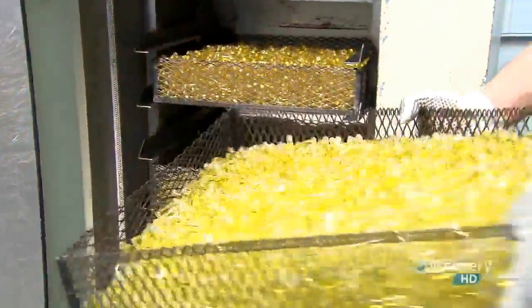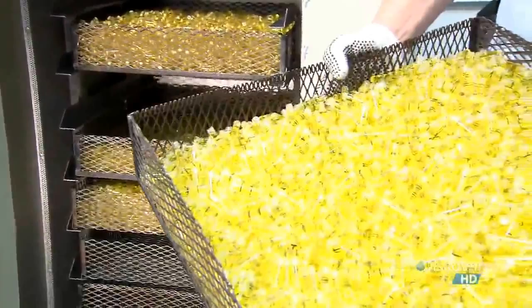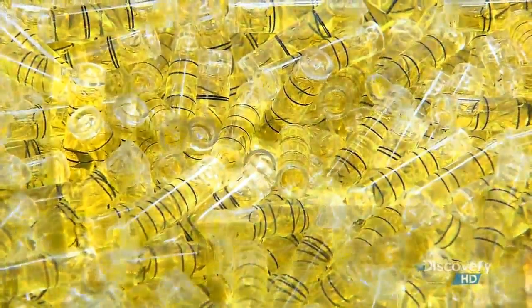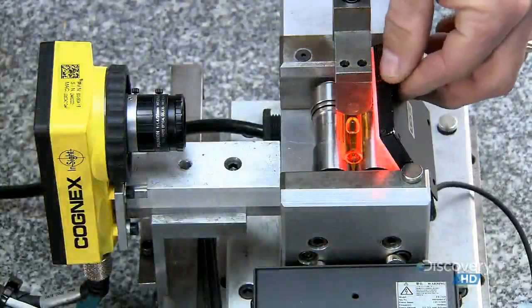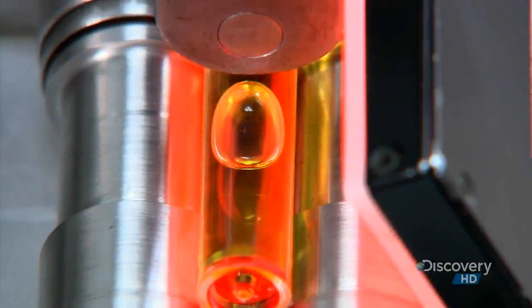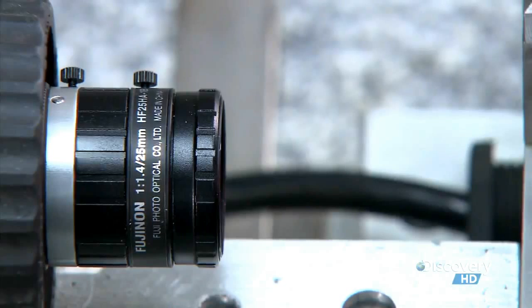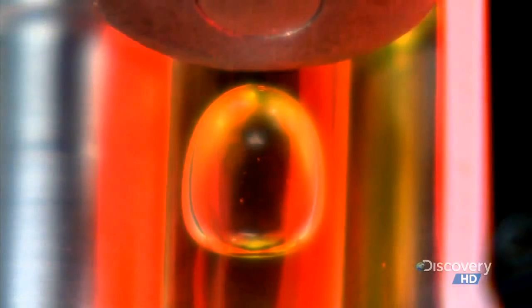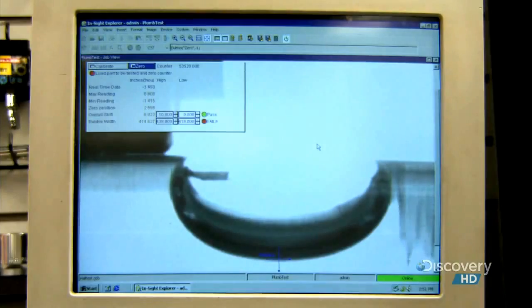The heat exposes flaws and the defective vials are rejected. Then they shine a bright red light onto a vial to illuminate it as it slowly spins between rollers. A camera photographs the bubble and a computer scans the image to check for shifting. Too much shifting could compromise the level's accuracy.